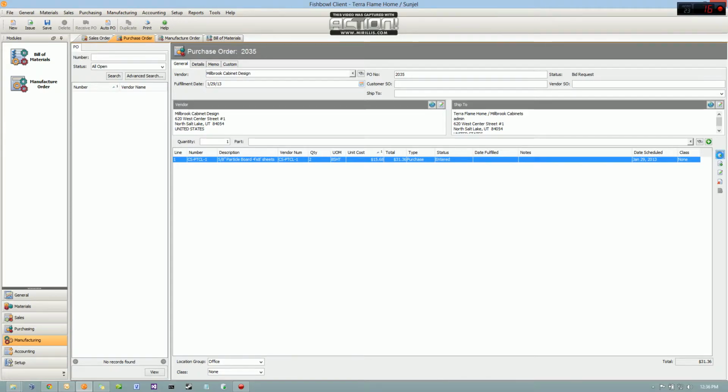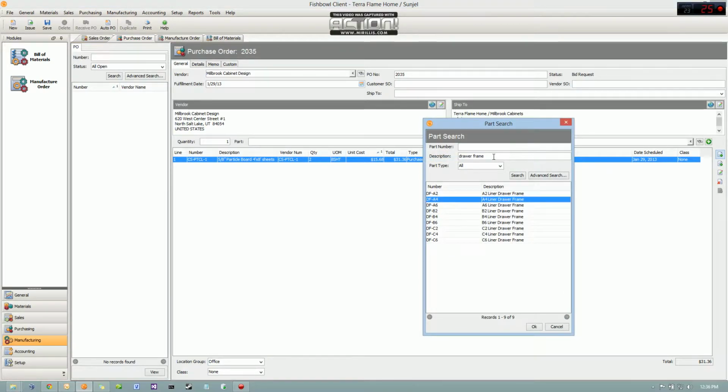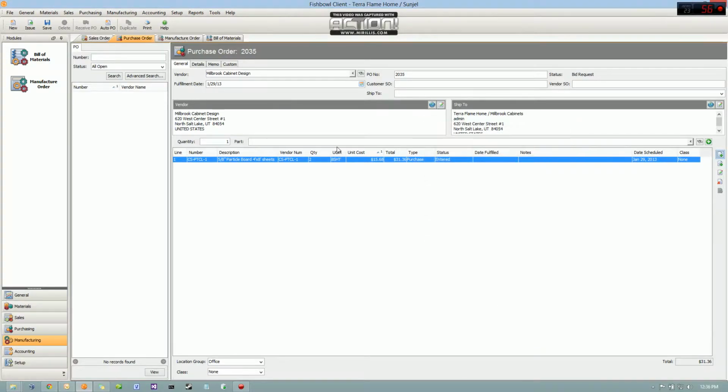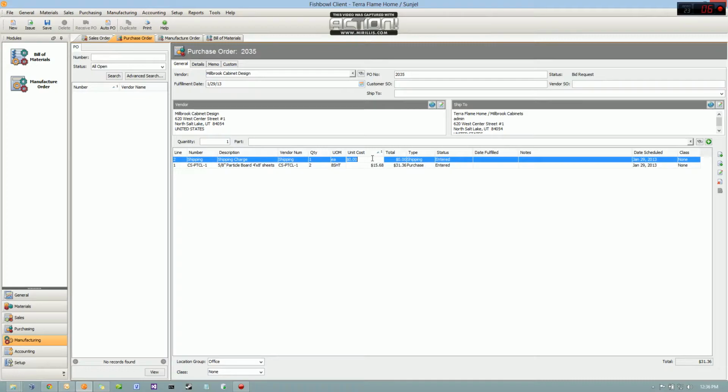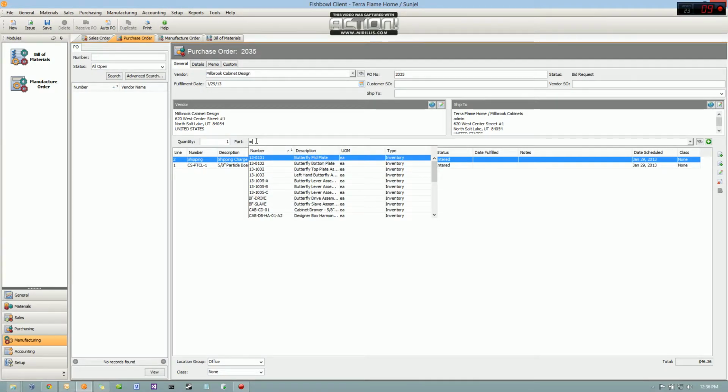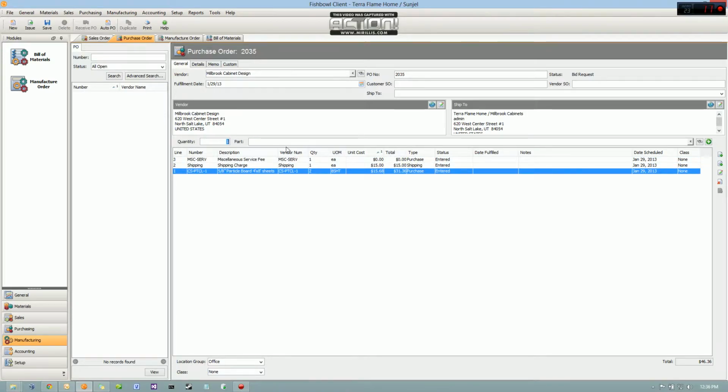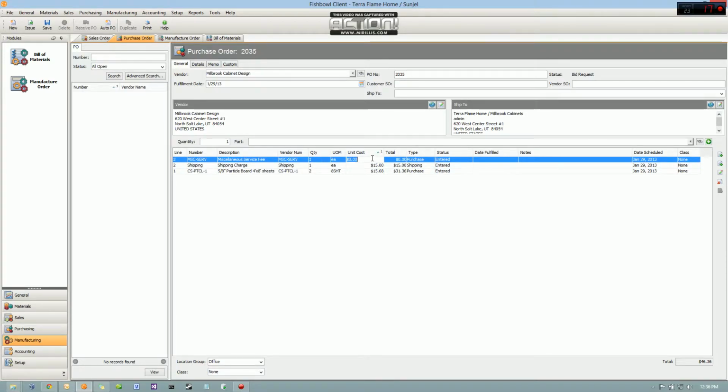We know that usually they have an admin fee, so let's go ahead and add shipping charge. You want to talk to Roz and make sure what it is, but let's go ahead and change that to $15, and then they have a miscellaneous service fee. So we'll go ahead and add whatever that is, $15.